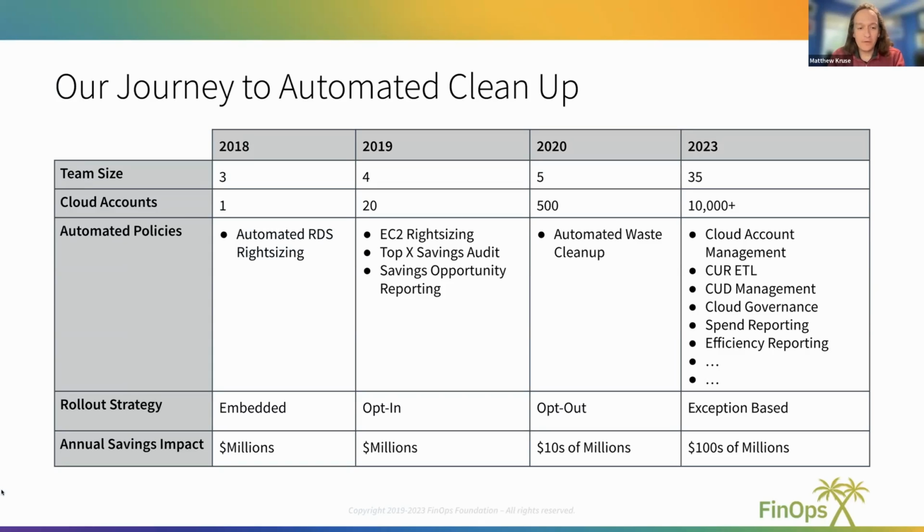From there, we moved on from the embedded side to the opt-in approach. We asked other teams, do you want to use our RDS tool? We were asked by leadership to build a similar tool for EC2. We started identifying orphaned EBS volumes, and it just kind of ballooned from there. So over time, our initial success with embedding with that team led us to share those tools with other groups inside of our engineering groups. And we went to an opt-in model, and eventually that got enough attention internally that they asked us to roll that tool out to all of our teams at Adobe. And we went with an opt-out model. And then from there, it just snowballed, where today, if you're running a public cloud account, you're going to have our tools looking into your accounts and making modifications for you. That's where we were in 2018. And now in 2023, we're in a fully automated model, there's no opt-out, you just get it by default.